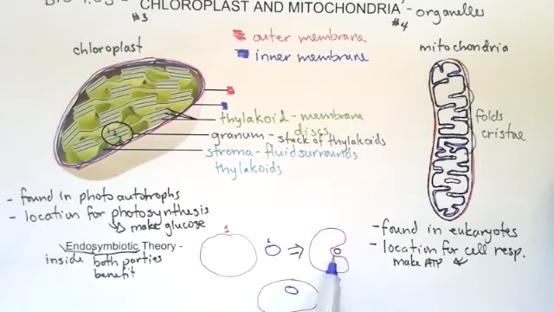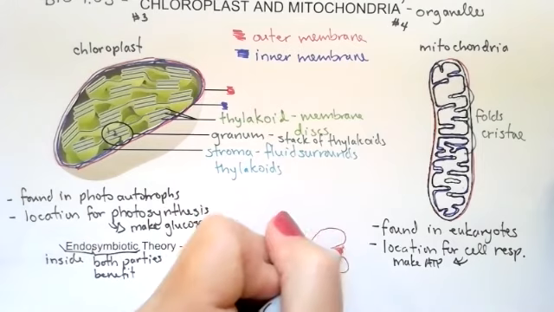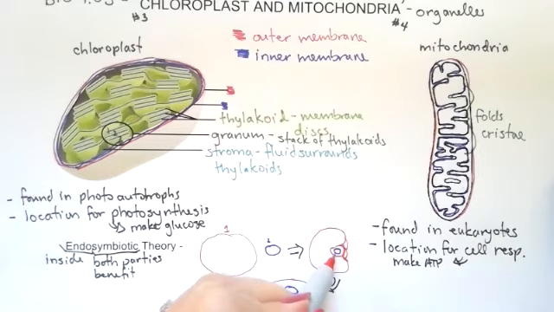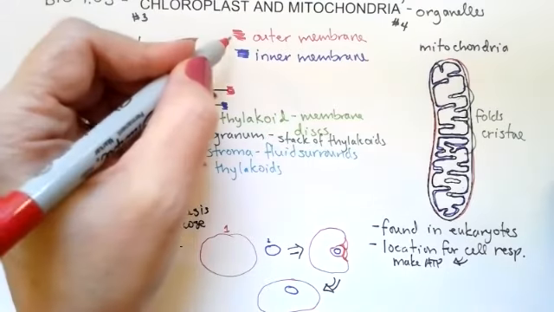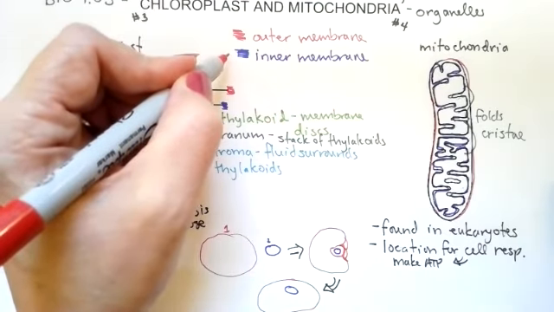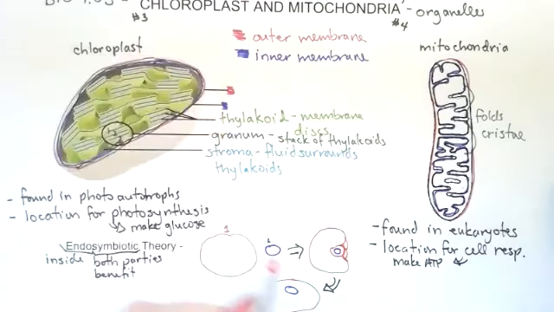So think about what would happen. Remember how I did blue and red, inner membrane, outer membrane? As this comes around and this pinches off, it's going to leave it. Remember how everything's inside a vesicle? The vesicle would have been the outer membrane, and the inner membrane was the original cell membrane for what used to be a free living organism.